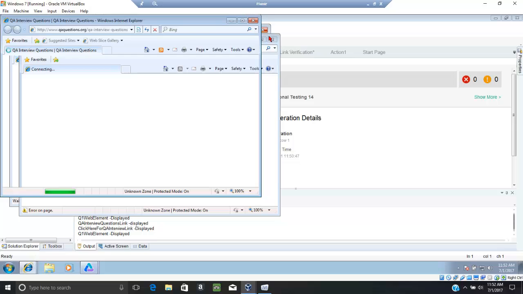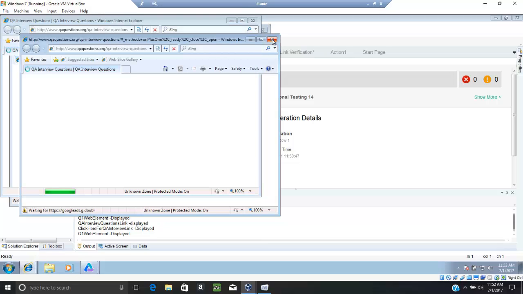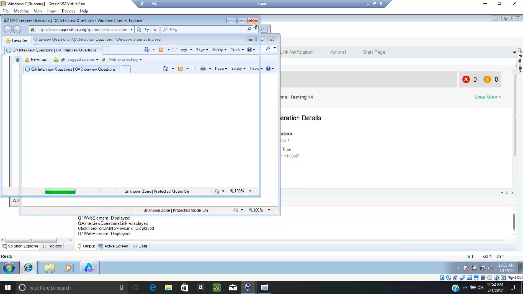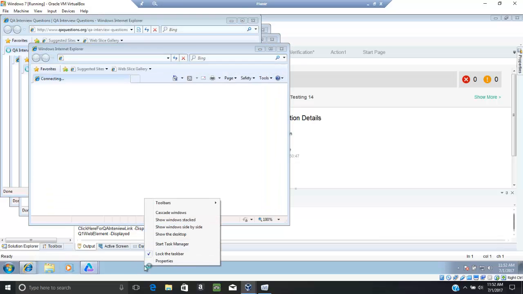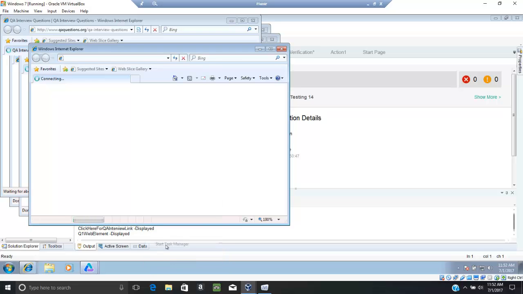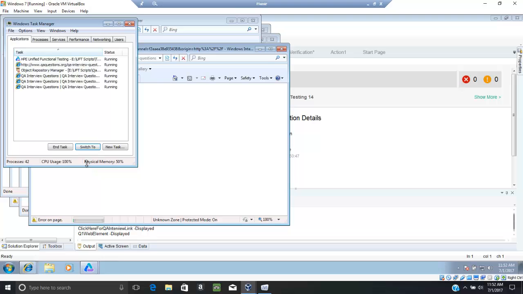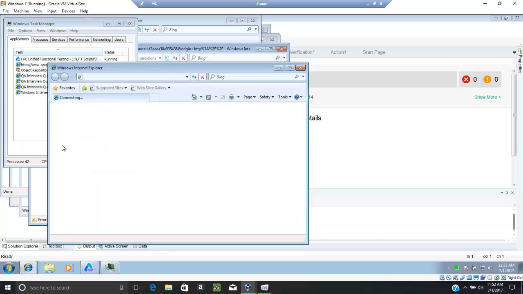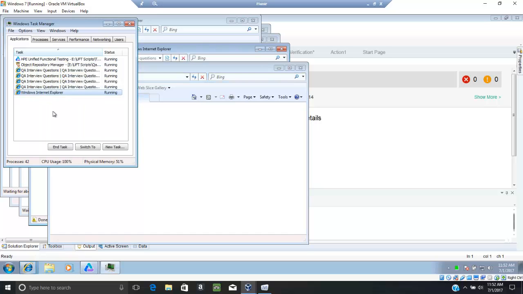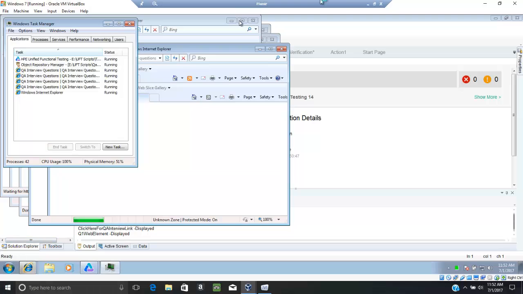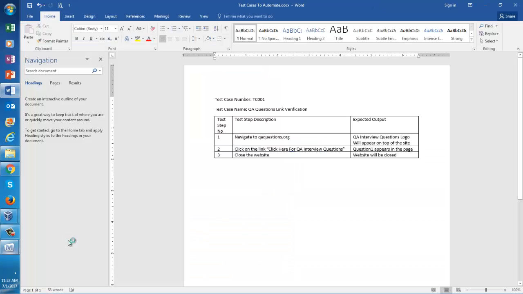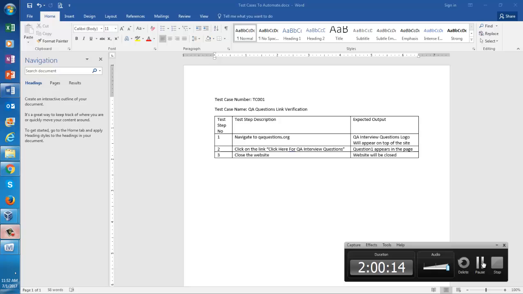It seems you are causing this issue. Sunil bhai. Hold on. From task manager I'm going to stop this task. It keeps opening. Let me stop recording here because it's growing my recording unnecessarily.